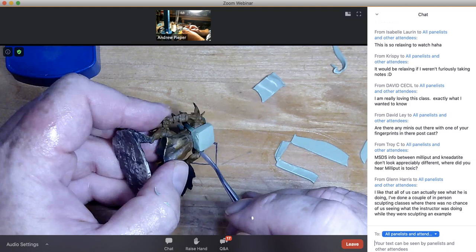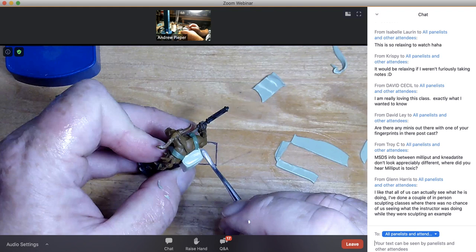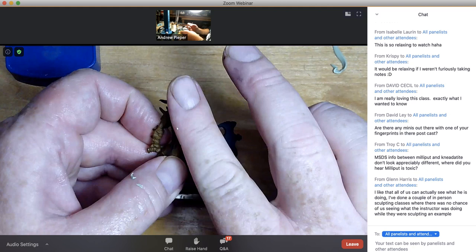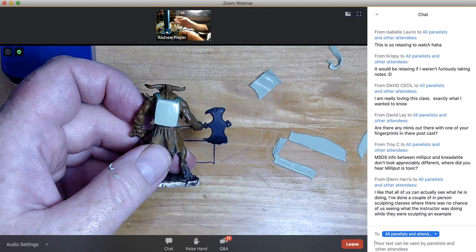And if you get hard edges, you tend not to want to use heat to cure it, because the heat will relax it even more than not having the heat. So that's pretty good and pretty much where I want it. So now I'm going to take my fine detail tool and I'll zoom in a little bit here because this is a little bit more detailed.